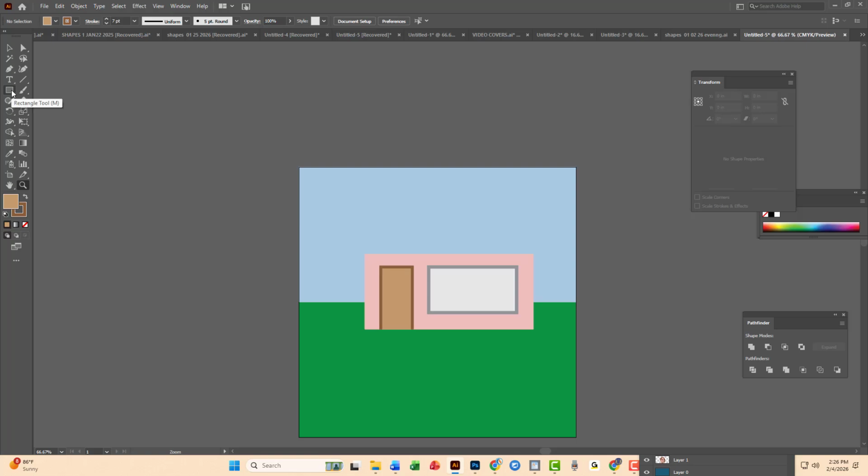For the roof, we are going to use the polygon tool. Right now, my shape tools are set to the rectangle tool. I don't need the rectangle anymore. I need the polygon tool. If I need another tool, I click and hold this tool, come over to the right, and then select the polygon tool.